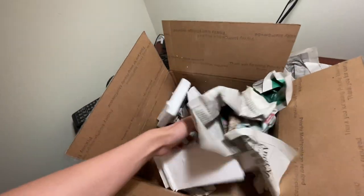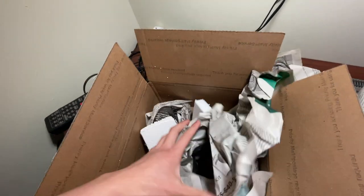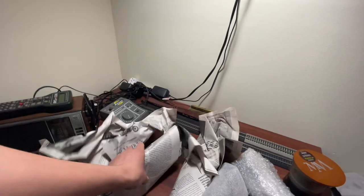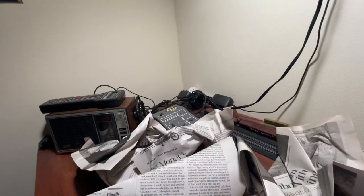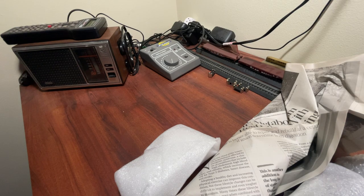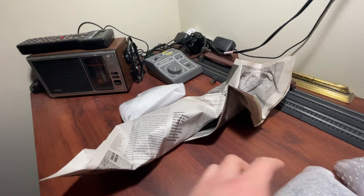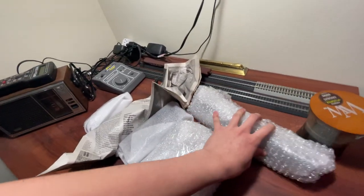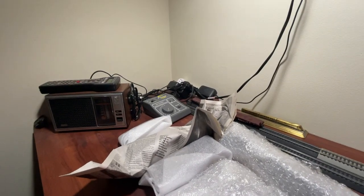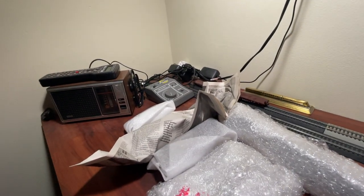This is kind of a mess. I don't think there's anything else inside there. Here is everything — one, two, three, four, five, six. That at least totals out because I bought three engines. I told him to package the tenders and engines separately, which I'm glad he did, because otherwise we'd have some other issues on our hands. Let's get these things open.